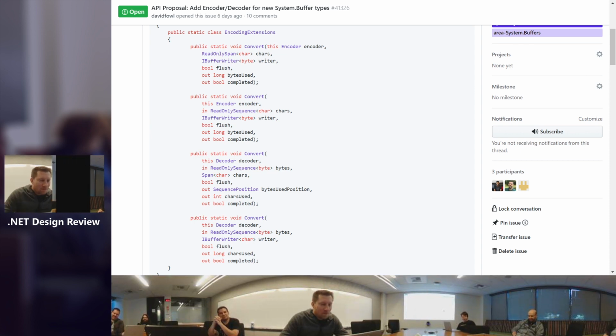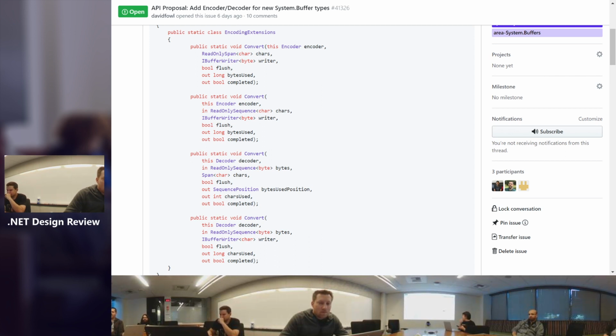By the way, if you're moving these down or considering them, we should talk about nullability. Because the last time we talked about the AsSpan methods for list, we didn't consider nullability, and they lived in core lib. Well, the only nullability here would be IBufferWriter and the input parameters. And I think we generally say inputs are not null. Yeah. And you can't do anything if writer's null other than throw. So absolutely nothing here can be null. Same with the previous thing that we looked at. Okay. So there's going to be no annotations on these APIs then? Correct.